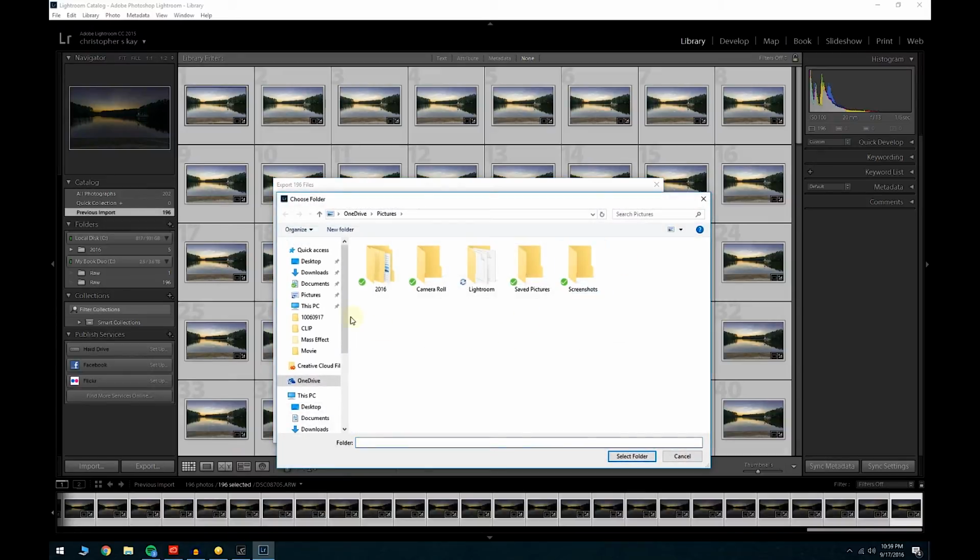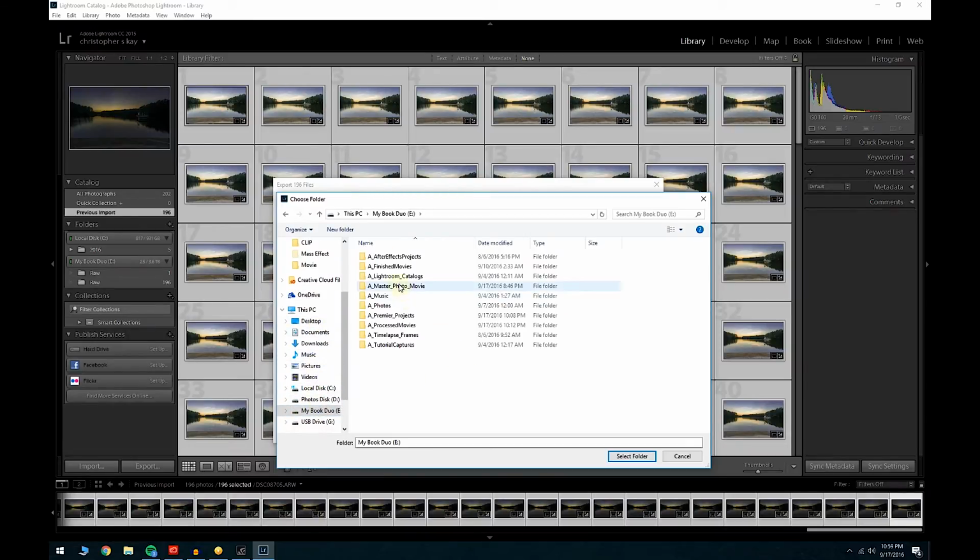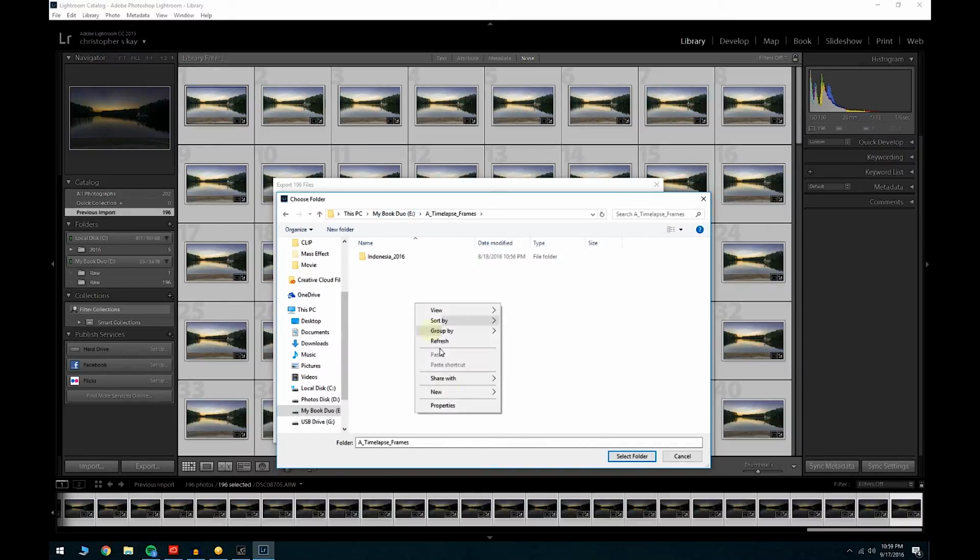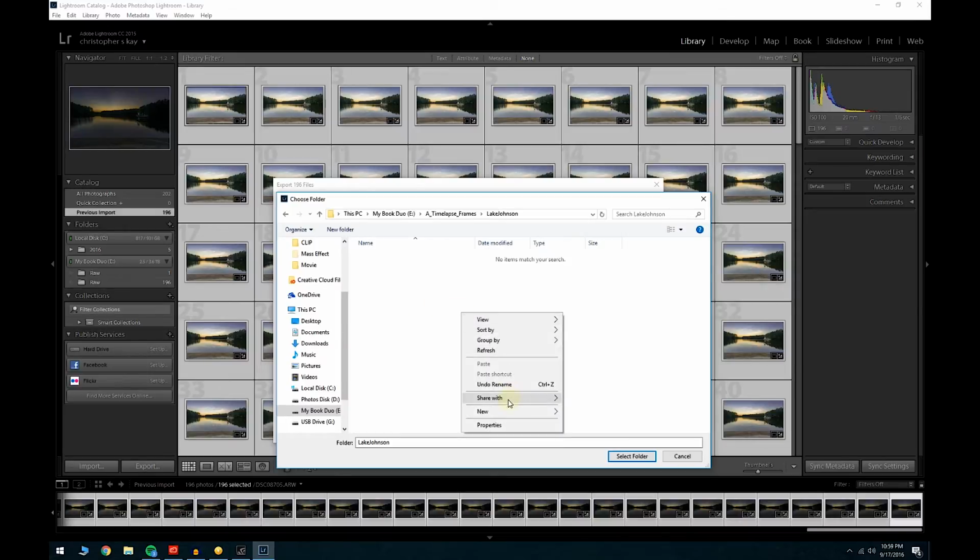Okay, so let's just put this, and I'm going to export these all to my RAID array here, which keeps them all nice and backed up. Time-lapse frames, that's right, I have to do it this way, so let's just make a new folder here called Lake Johnson. This is going to be Sunset 01.